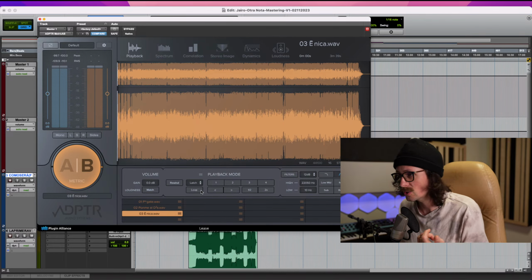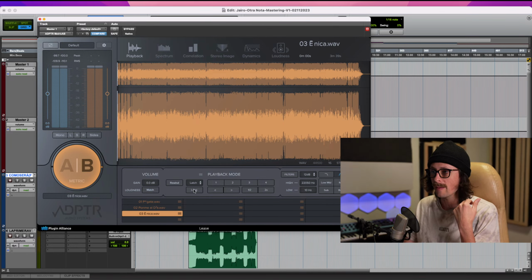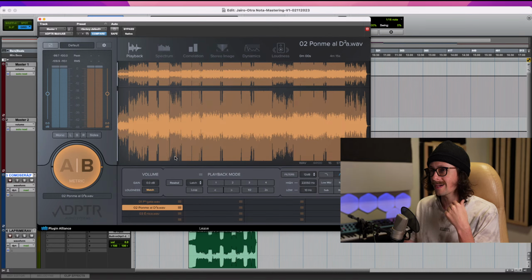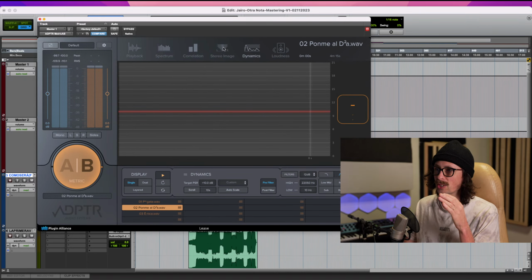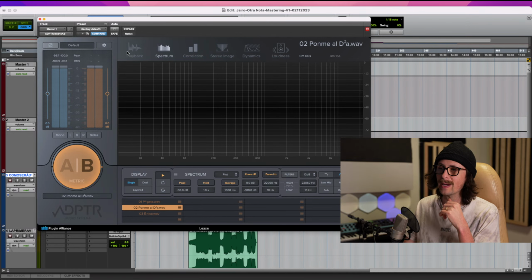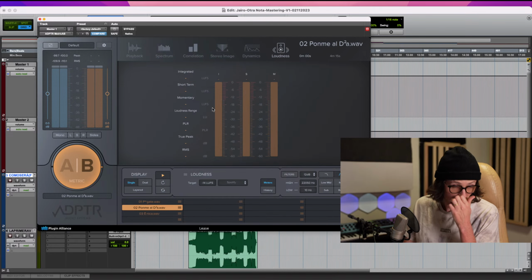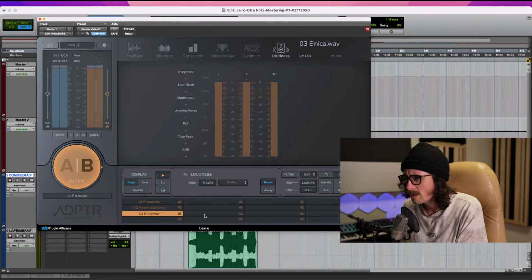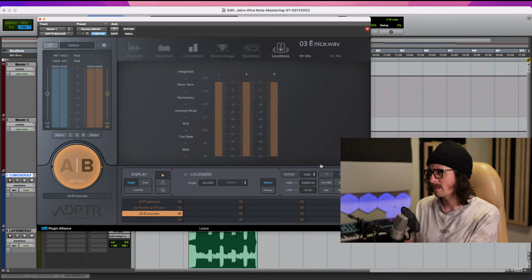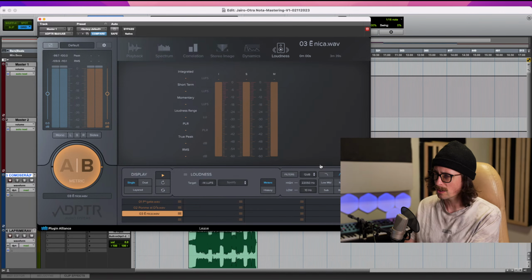Okay. And then this is really cool. You have all these loop playback features, you have latch. You can turn the gain up or down. You can match the gain, so you're not teased by how loud the record is. And then you can also see there's a dynamics section, stereo image, correlation, spectrum. And then there's a loudness meter, which is really helpful, right? So for example, if I play this, let's just watch the meters so you can hear it and see it.